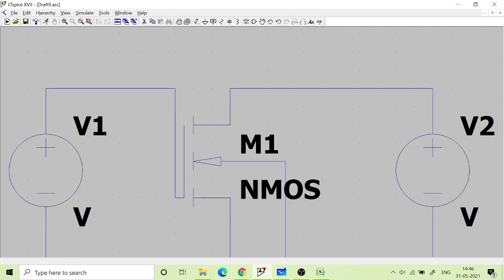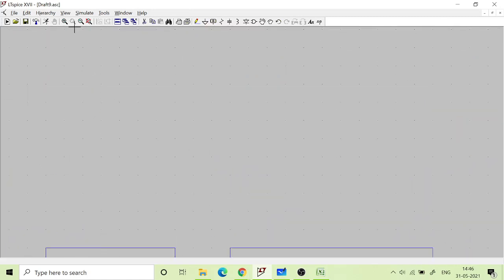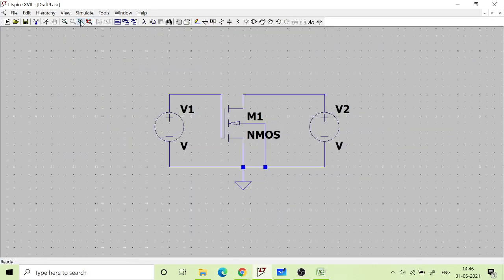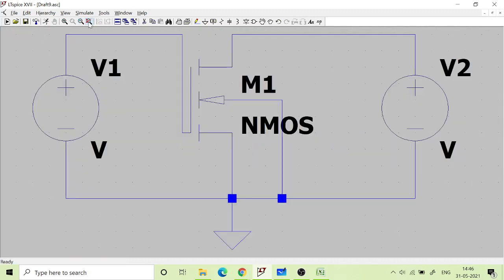Hope you can see everything I am doing. If you want to readjust the schematic, you click here at this point. Zoom will enlarge the circuit to the entire space in front of us. If you want to minimize, click here. Alternatively, you can scroll the mouse if you have a mouse. So you can bring it to full scale here, and if you want to further magnify, you can do this also.